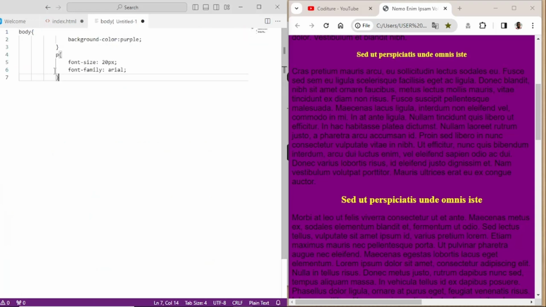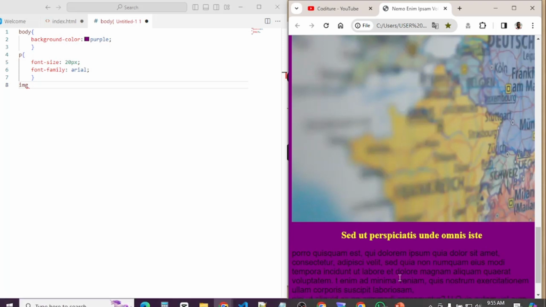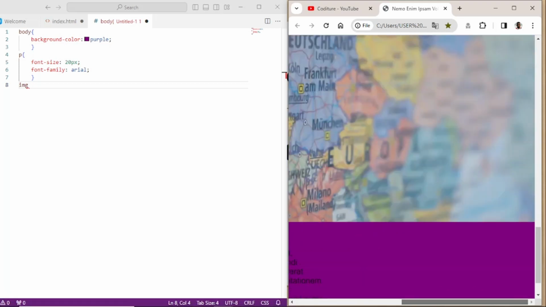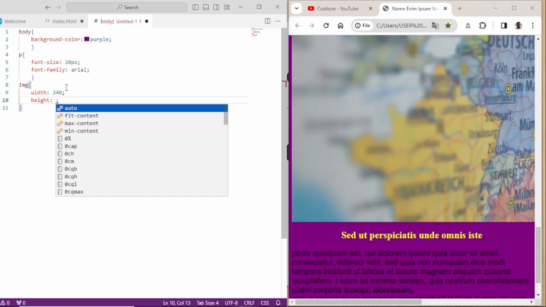Now in the external, we'll just paste this, then I will arrange it. We remember we have the image tag. The size of the image is not okay. We need to work on it. It's too big. So let's work on the image. I want to change the width of the image to 240 pixels, and then the height to 150 pixels.